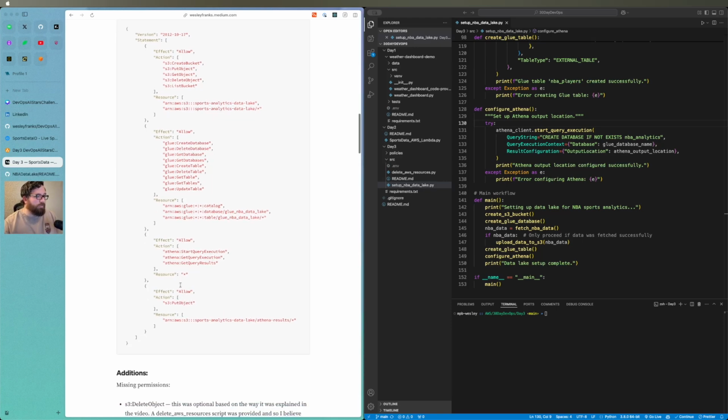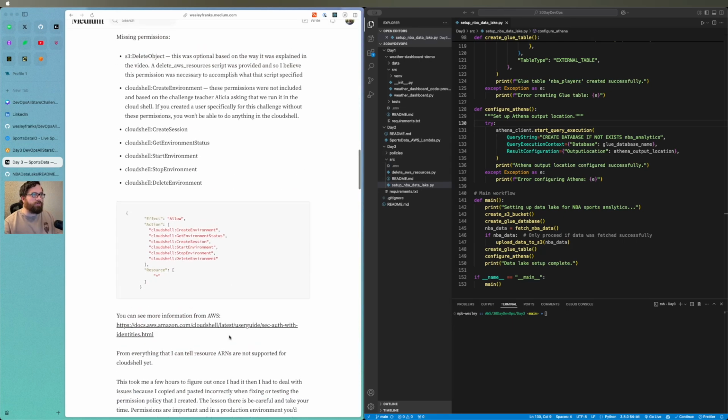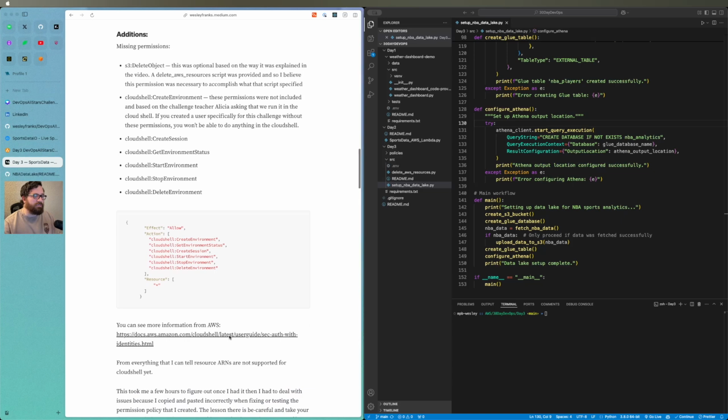But anyways, then we get into the struggles that I had. In the video, Alicia is alluding to executing this not in VS Code, but in AWS CloudShell. The problem is there is some context that I think was important, which is just identifying whether or not we are doing this in our root user, creating a separate admin, or creating a specific user for this project.